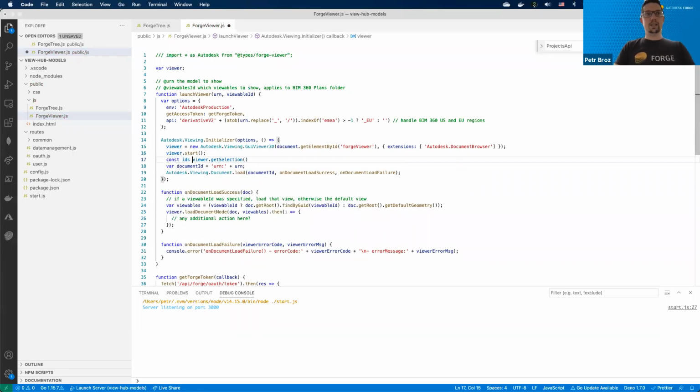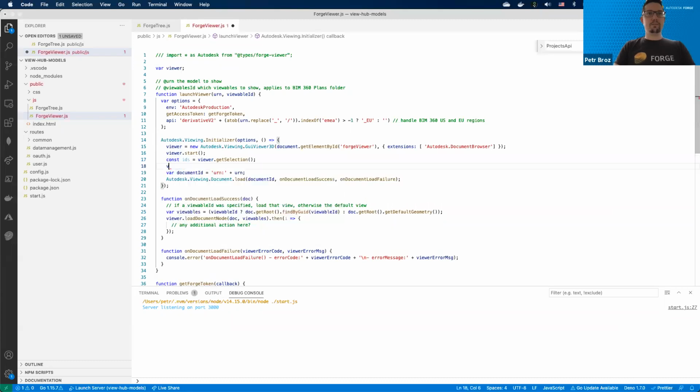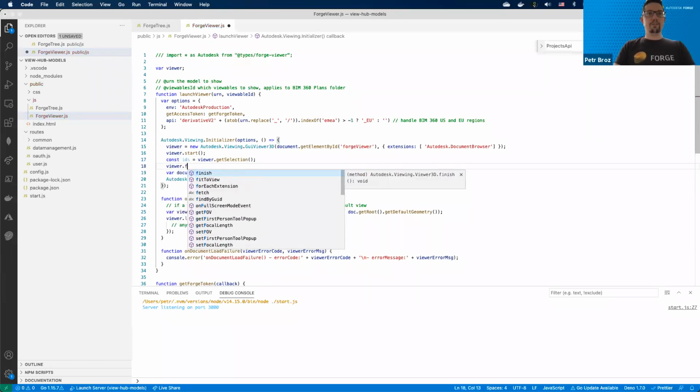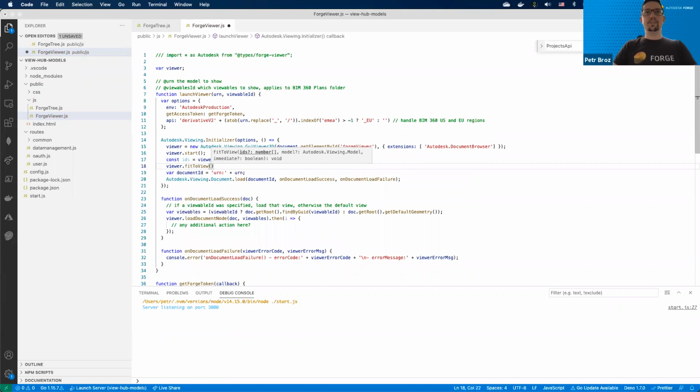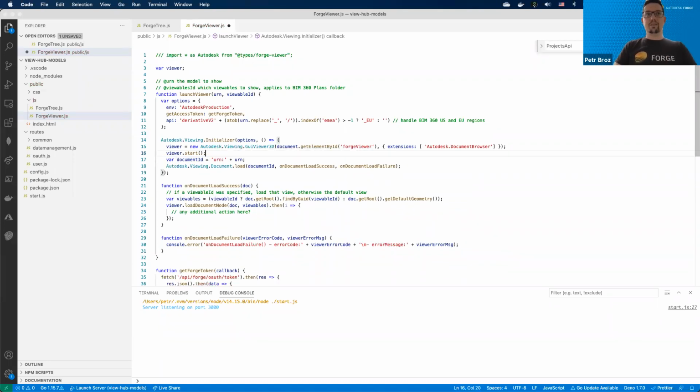Those are my IDs, and I can do something with them, and I can then say fitToView. I see that this method expects an optional array of numbers. That's the IDs of the elements of my design that I want to focus on. All of that, now you get this perfect, beautiful IntelliSense and some static typing support for client-side JavaScript just with this one line of code.